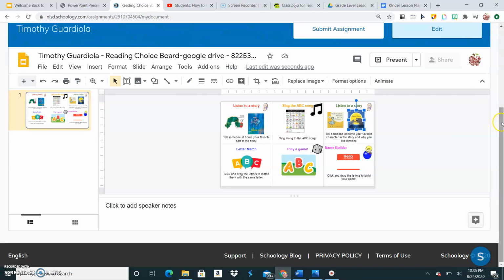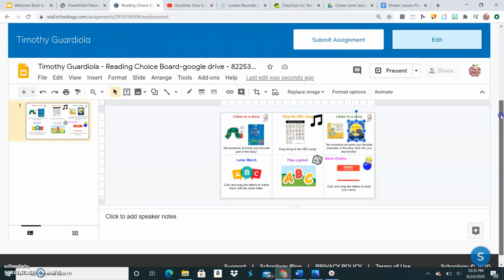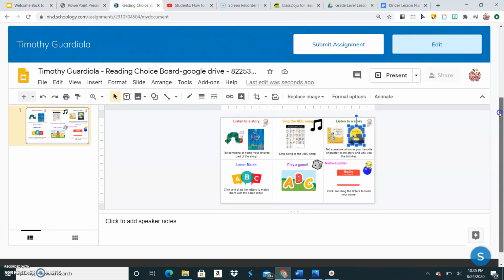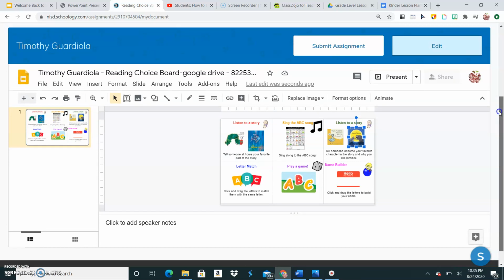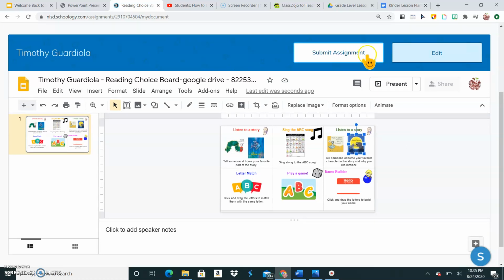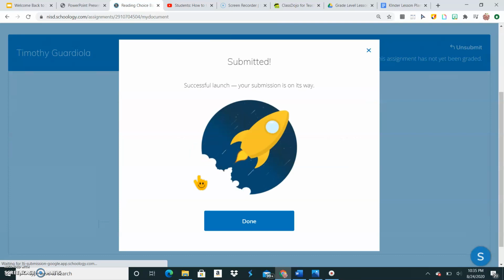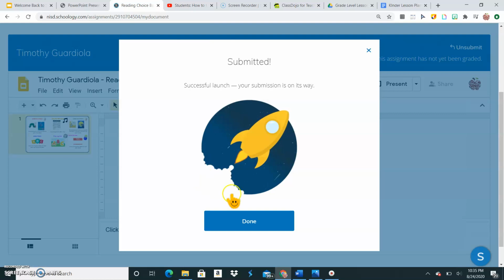When you are done, your child can tell you what book they chose, and whether they chose it for enjoyment because they like it, or for information. When they are done telling you, all you have to do is click on submit assignment. There is no need to create a video or type in anything. So I'm simply going to put submit assignment. Yes, submit, and I will get a notification that you viewed the assignment or that you did the assignment.